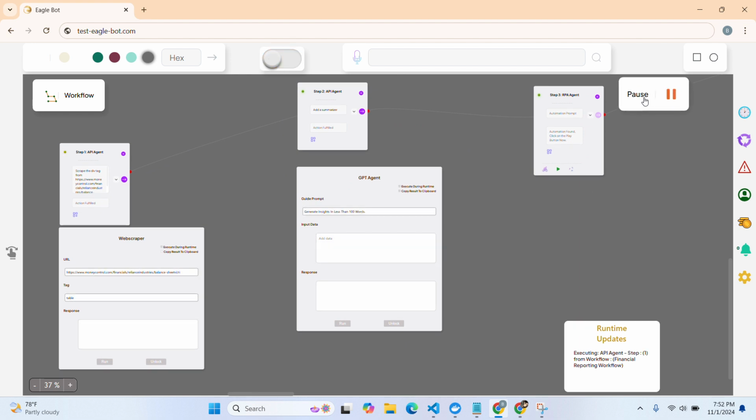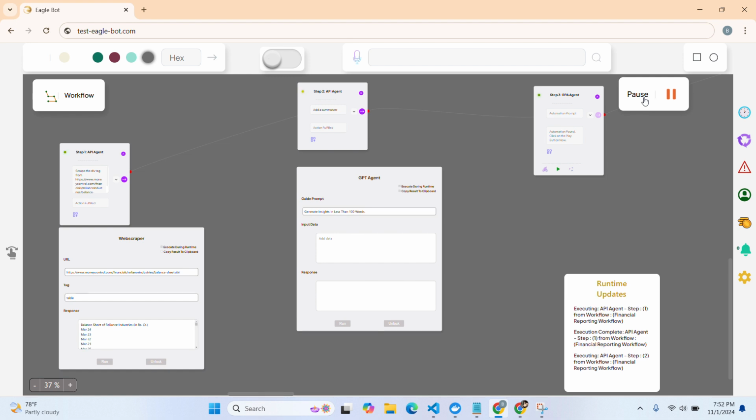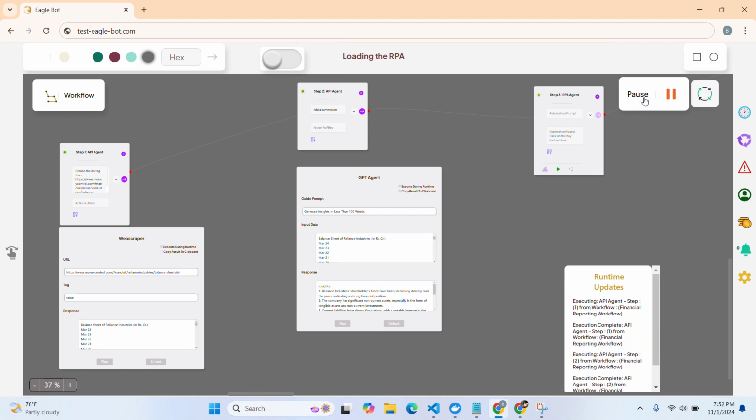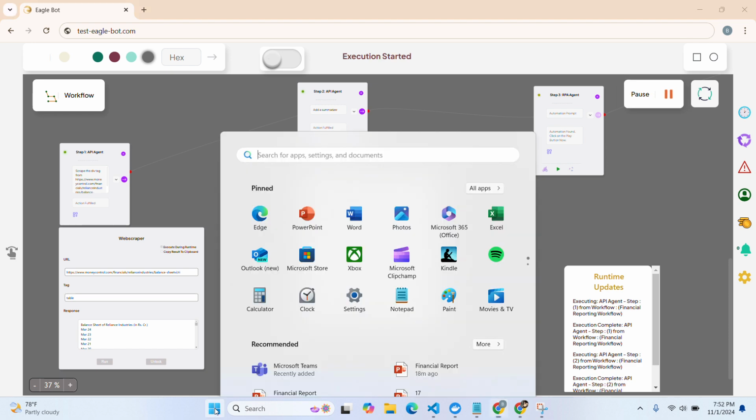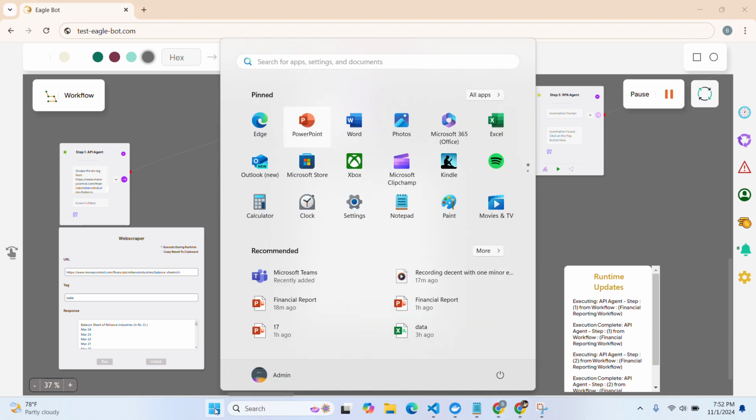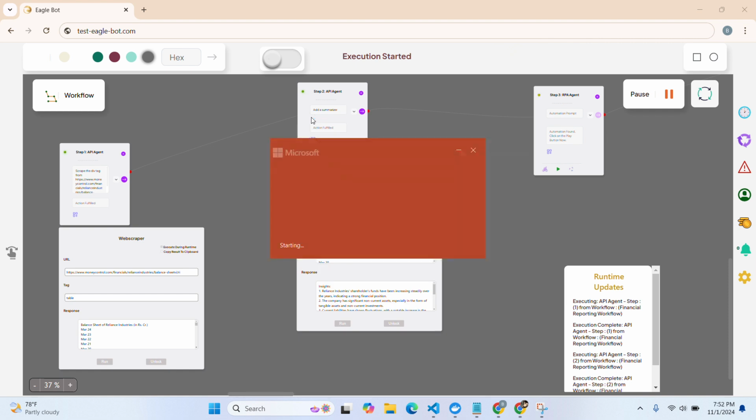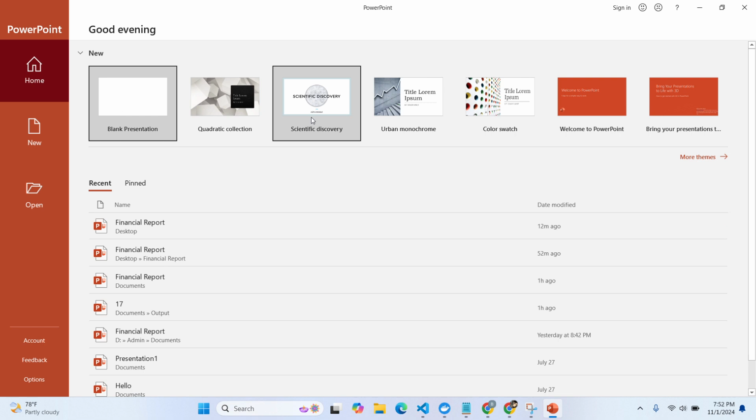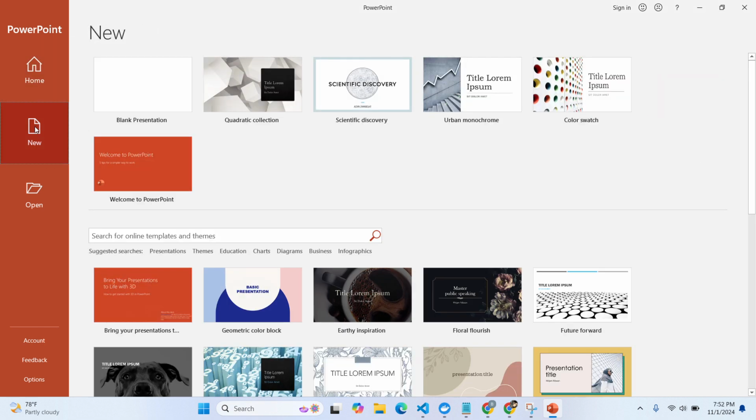So if you see here, data is dynamically getting generated using the API agents, and the RPA is also loading. So if you see the RPA is loaded now, it's going to open up the PowerPoint file. And create a report. So this is a pre-trained RPA.